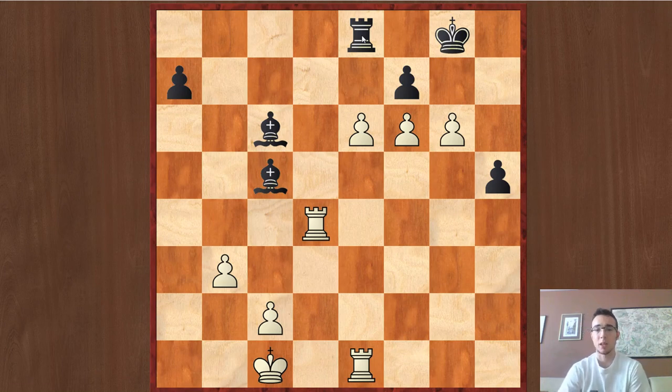And after G6, white is simply winning. There's no way black can defend this position anyhow. So yeah, that's all for today. This was probably not the most difficult problem, but I found it cute and very picturesque, if you will.